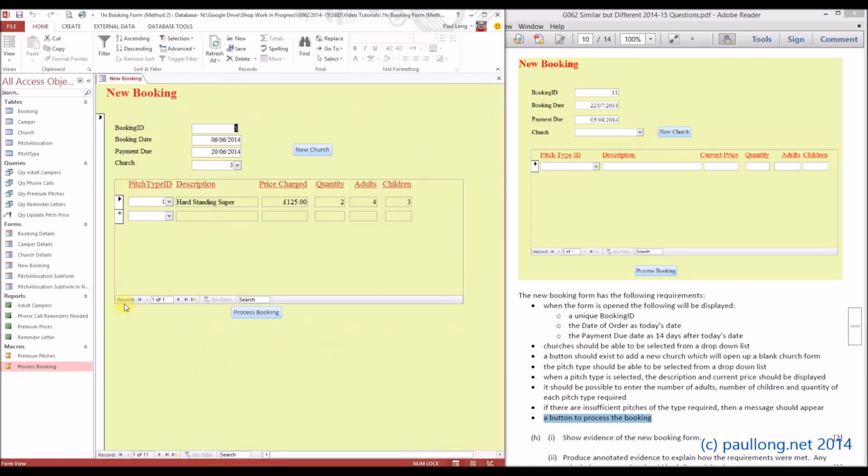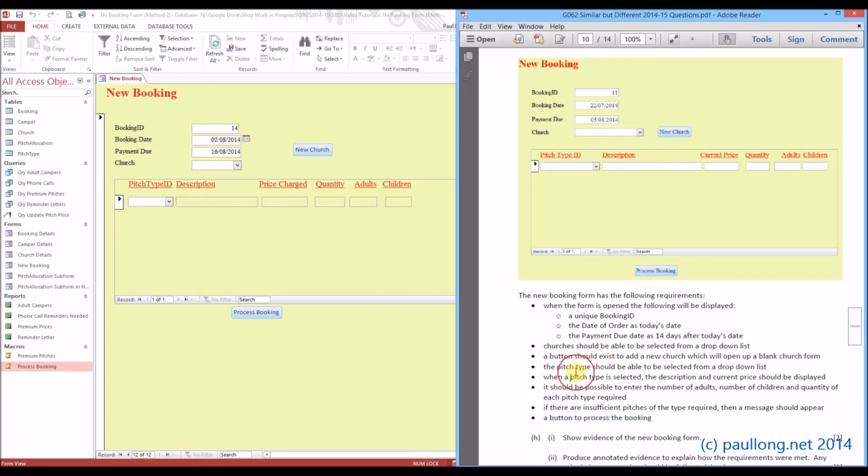So what you'll do is if you've done method 1, it will come up with an empty booking anyway. But if you've done method 2, you need to click on the new record button to get an empty booking. Make sure that that booking ID is new and unique, and then do a screenshot of this. If you try and print, it won't show the buttons, so a screenshot is going to be best. Okay, so that is your form completed.